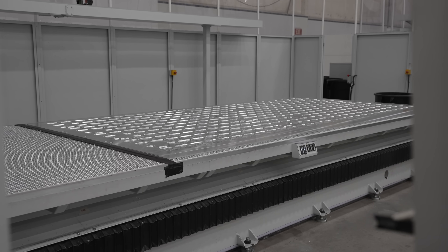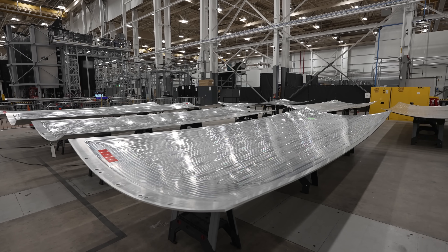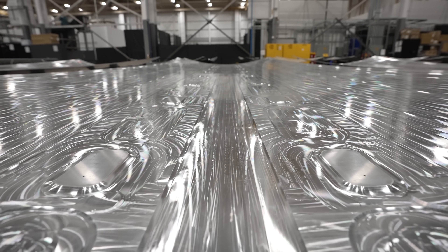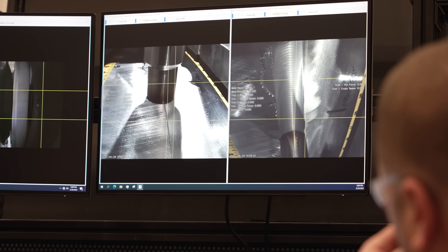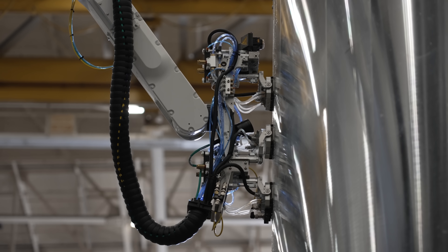On Stage 2, because the loads are lower, it doesn't need to be as stiff as Stage 1, and that allows us to use a thinner material stock and still achieve enough buckling margin, getting away from the additional process of welding in stringers and adding rings. We don't do that on Stage 1 mostly because the loads are so much higher, which would require a really large amount of material stock. For our structural joints, we use a number of NDA techniques to ensure our parts meet fit, form, and function — namely ultrasonic thickness testing, phased array ultrasonic testing, radiographic testing, and visual inspection.